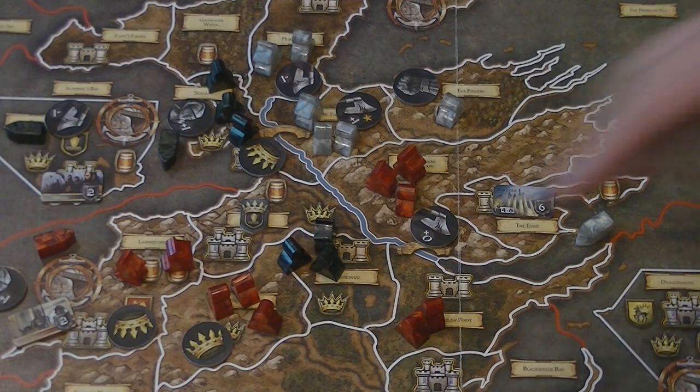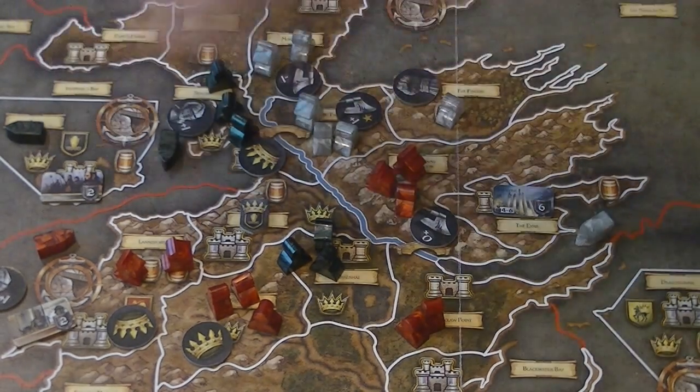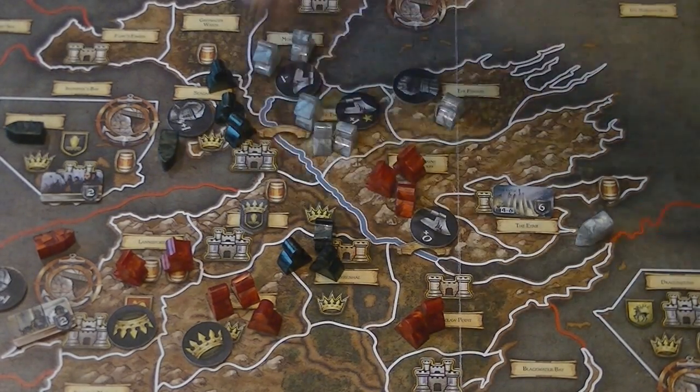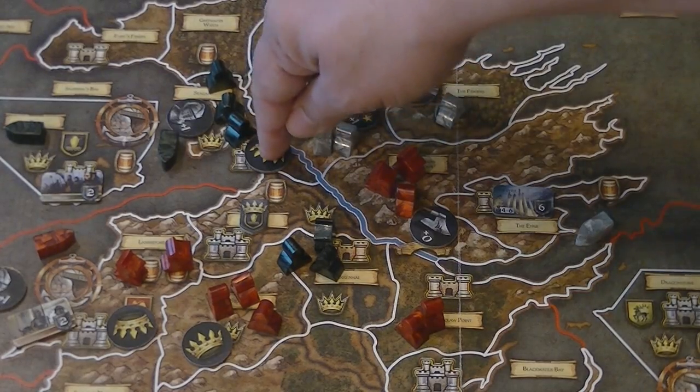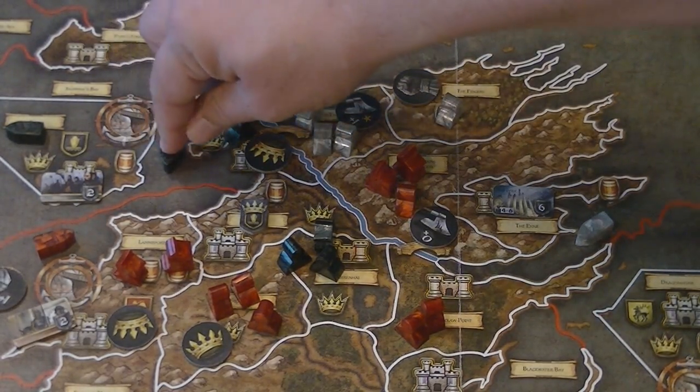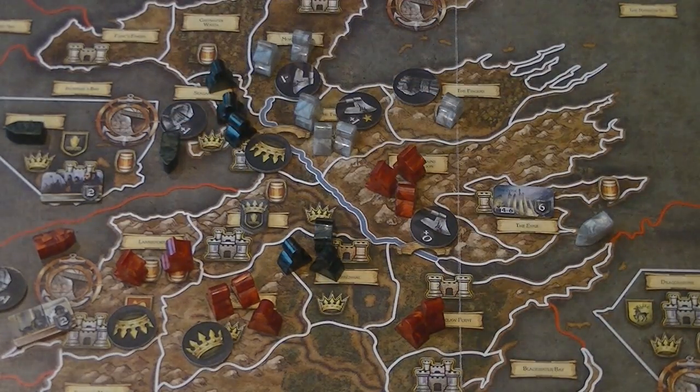So now we are done with those orders. We remove the orders that are still available, such as this token, which was being used to consolidate power, and this token, which was this boat doing a defense, but most likely that's not going to come into play.